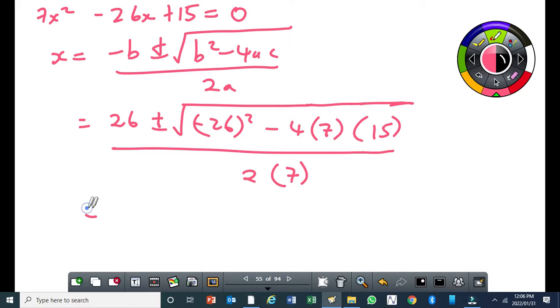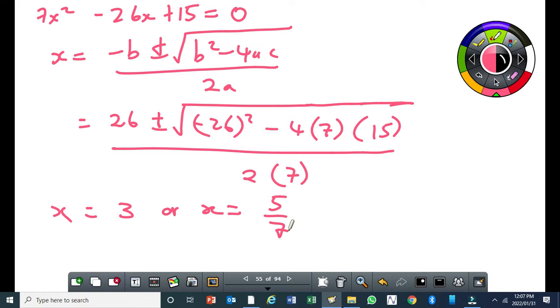Then tell me the two values of x. 3 and 7. Huh? 3 and 5. Okay, I need one person to tell me that. 3 and 5. x is equal to 3 and x is equal to 5 over 7. Okay, you see, if there are many voices, it affects.